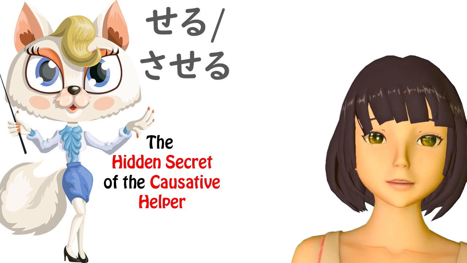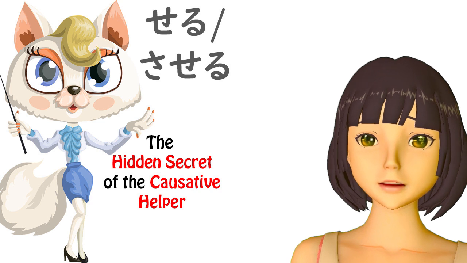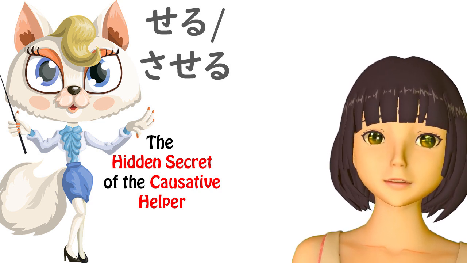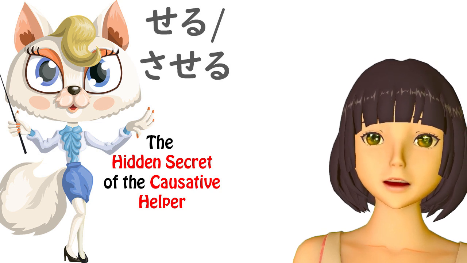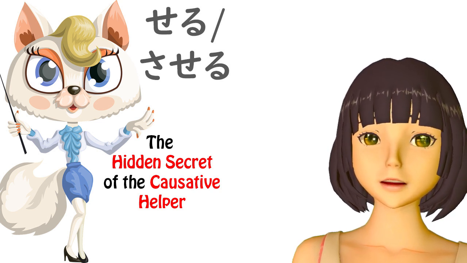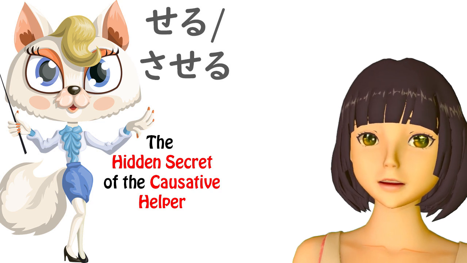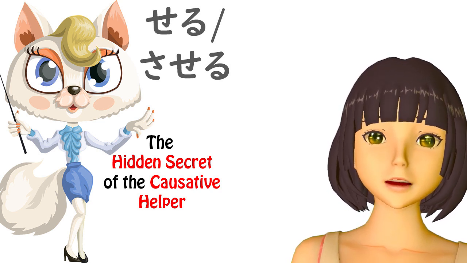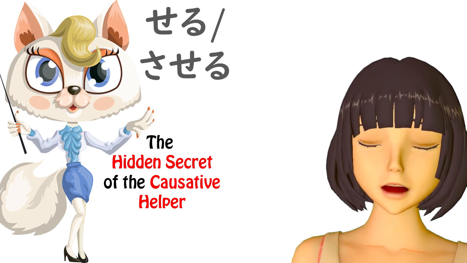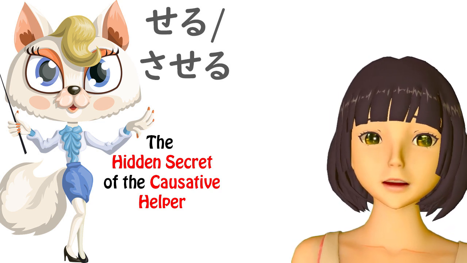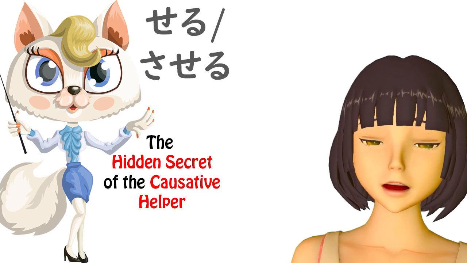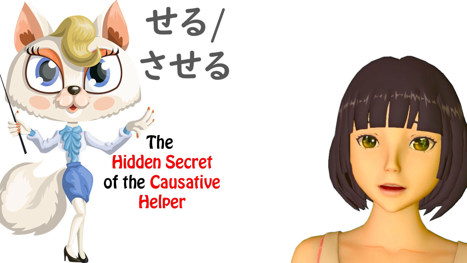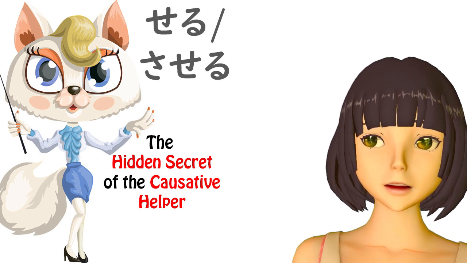The thing we now have to understand is that the Japanese causative can mean make, it can mean allow, but it doesn't have to mean either. It means exactly what it says on the packet. It means cause by any means. Doesn't specify what means we're using to cause someone to do something. And this confuses English speakers because they don't have a way of saying this. You can't really say cause someone to do something, at least not in modern English.